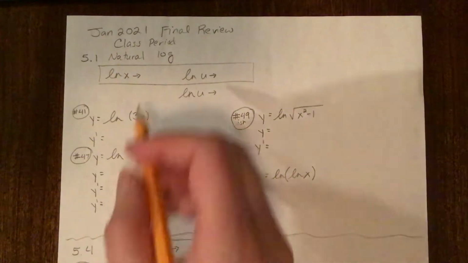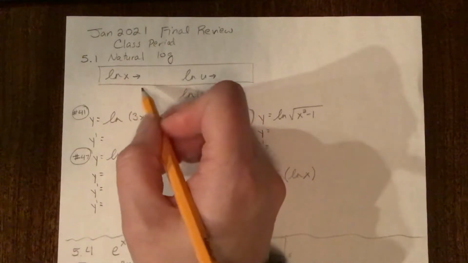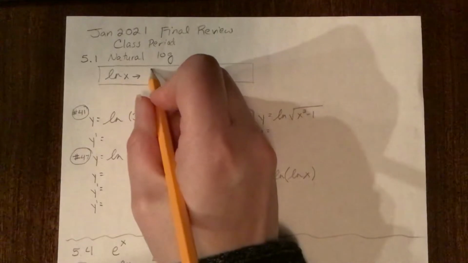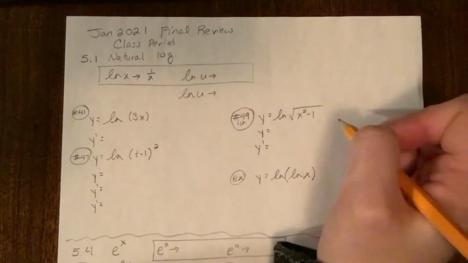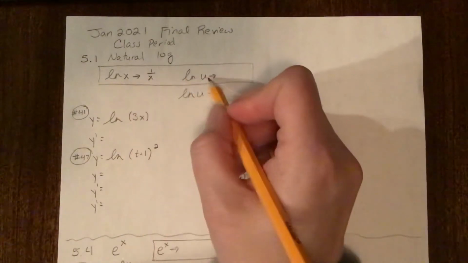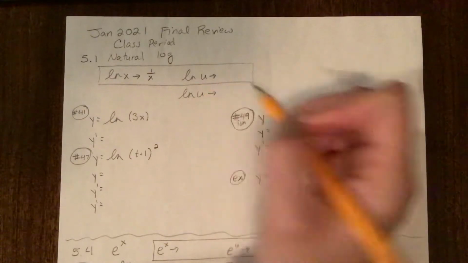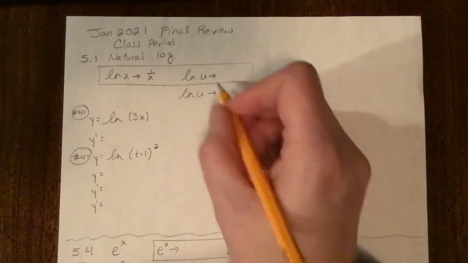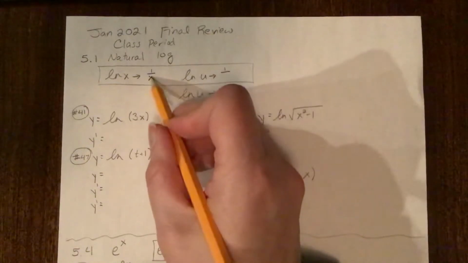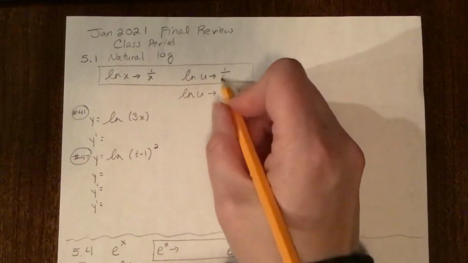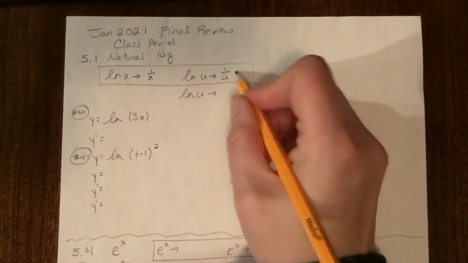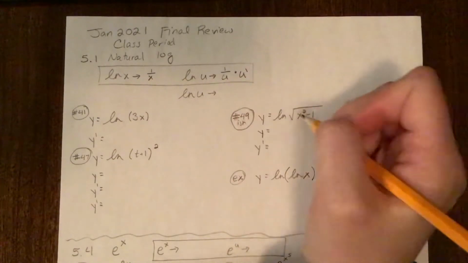So natural log of x, all these arrows I drew are going to indicate a derivative. So natural log of x's derivative is 1 over x. Now if instead of x, it's a u, some other function in there, we have to use chain rule. So that means that the derivative of natural log of u is 1 over, and instead of x, we keep whatever that function is. So that's like our inside function, we keep it safe. And then since it's chain rule, we have to multiply times u prime.